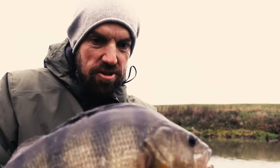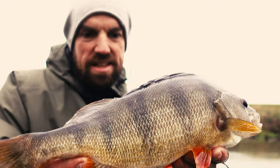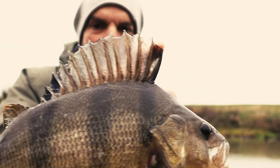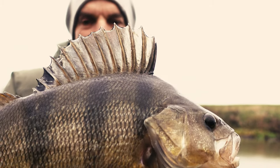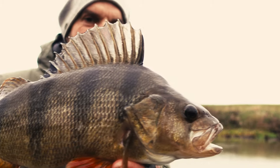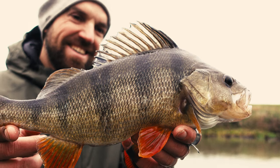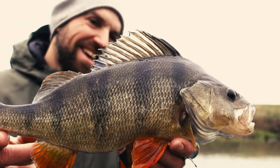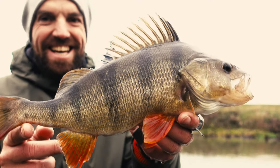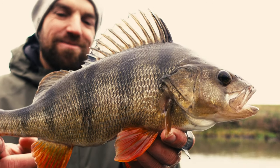Let's go back. And here it is, number 79, I believe, at exactly 40 centimeters. Mint though, just look at that massive dorsal fin. Quality fish, just look. That fish is doing it for you, how about that? That's it. Show is over. Probably that fish wants to go back, so yeah, result. No, look. I love when perch are doing that. Just awesome, guys. Awesome fish.